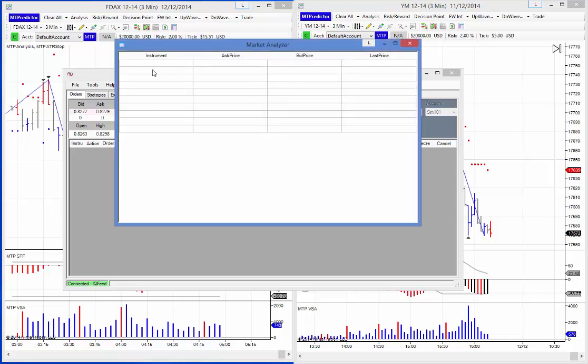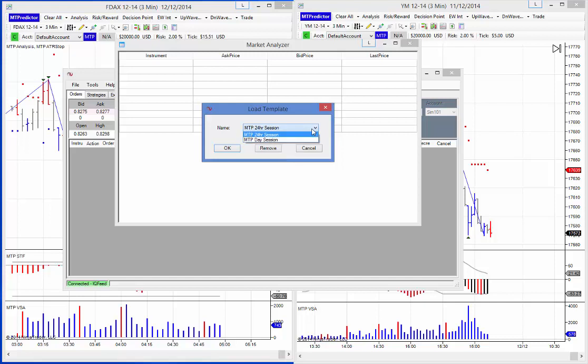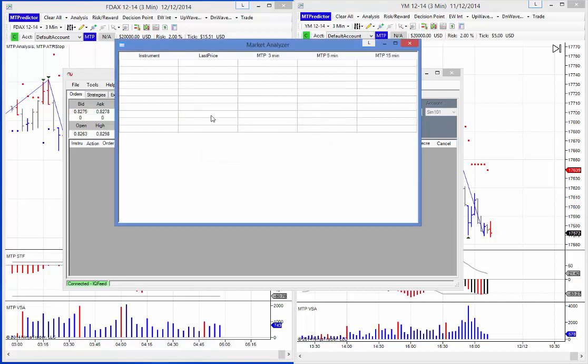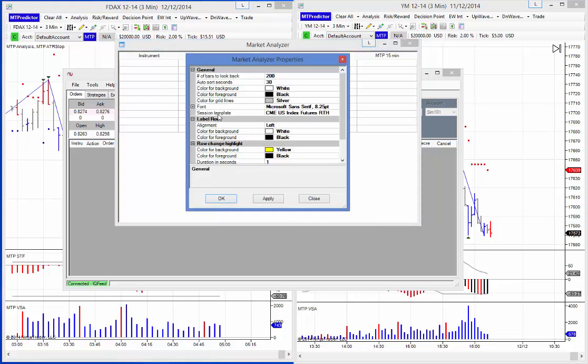So the way we do this in MTPredictor, to make it a bit easier, is if I right mouse click, come down to templates, remember you're over a market analyzer, and if I do load, we have 2 templates. We have a day session and a 24-hour session. So if I click on day session, do OK, we actually have 3, 5 and 15-minute columns set up there already. But if I right mouse click and then come down to properties, can you see how the session template for this market analyzer is being set to the CME Index Futures RTH?